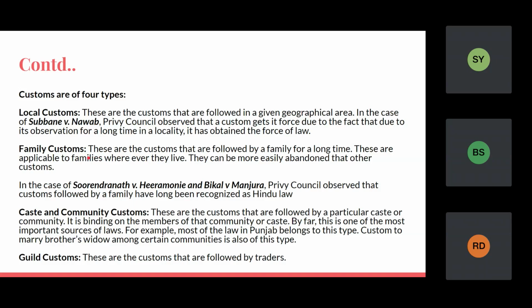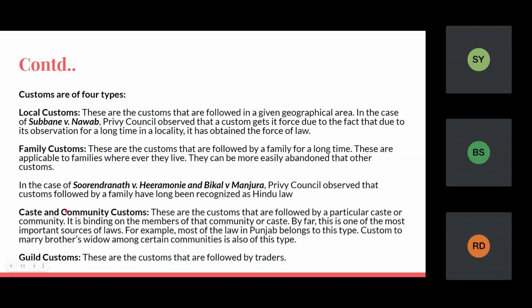Okay, now family customs. These customs are followed within the family from a very long period of time. So these are applicable to families wherever they live. Okay, they can be more easily abandoned than any other customs. So in case of Surendranath versus Hiramuni and Bikal versus Manjura, in both of these cases, the Privy Council, so we can understand that these cases are relating to the pre-independence era, observed that customs followed by a family have long been recognized as Hindu law.